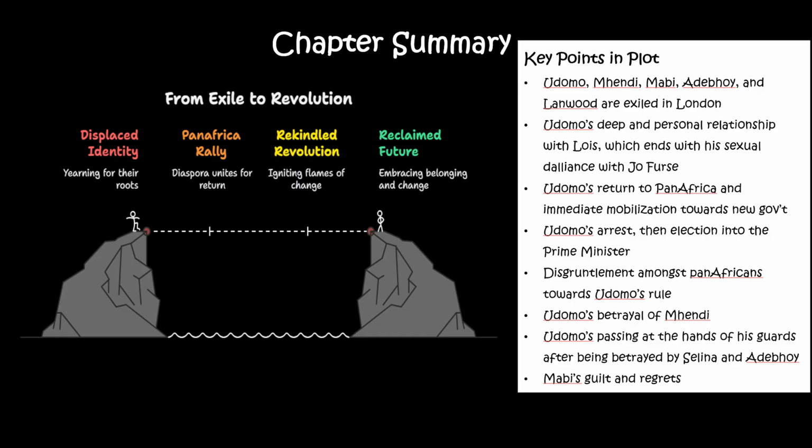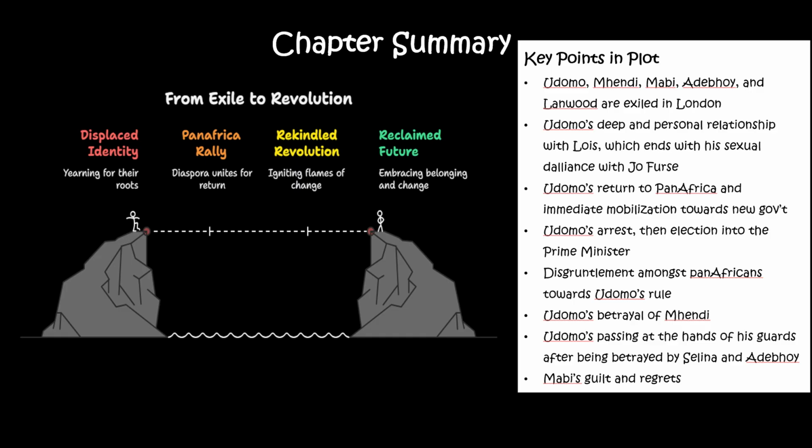Tensions, however, and unfortunately, continue to escalate for Udomo as in his bid to industrialize, he relies on the expertise of the white people from Prularia. But this expertise is conditional, as Udomo is aware of Menti's whereabouts, and the Prularian whites are looking for the revolutionary who is causing havoc in the nation. So in exchange for the industrialization of Pan-Africa, Udomo is forced to betray Menti's whereabouts, leading to Menti's capture and eventual passing.